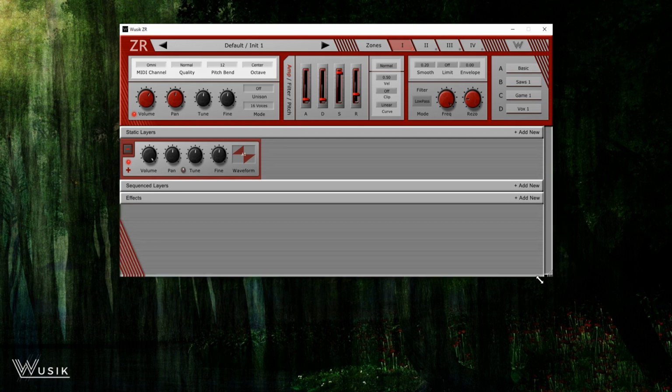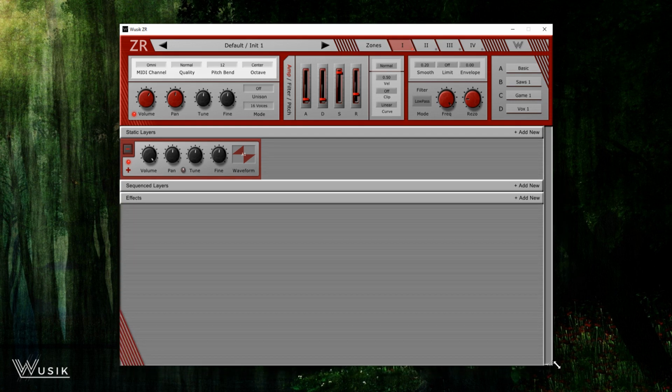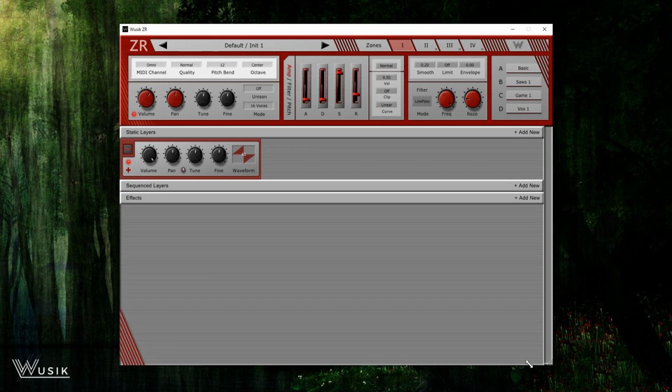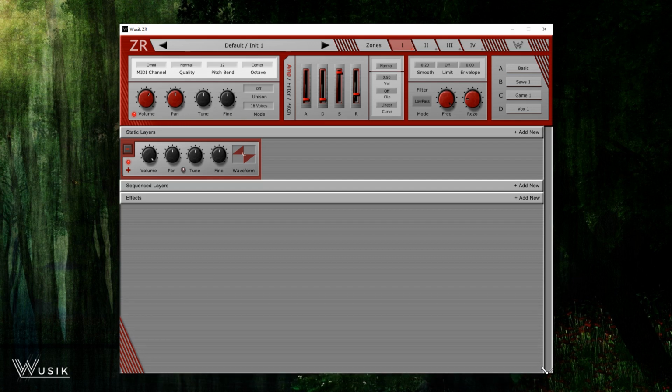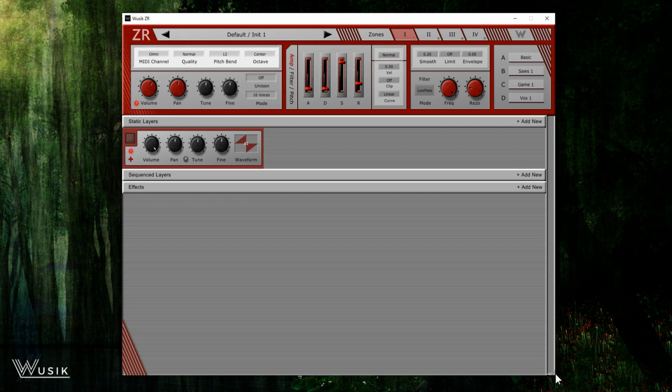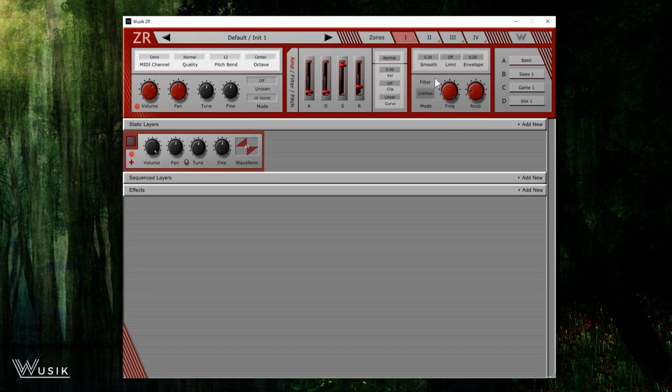You can go on the bottom and change the height of the interface a bit. There's a minimum height, and you can go as tall as you have space in your window. So that's one of the new features.